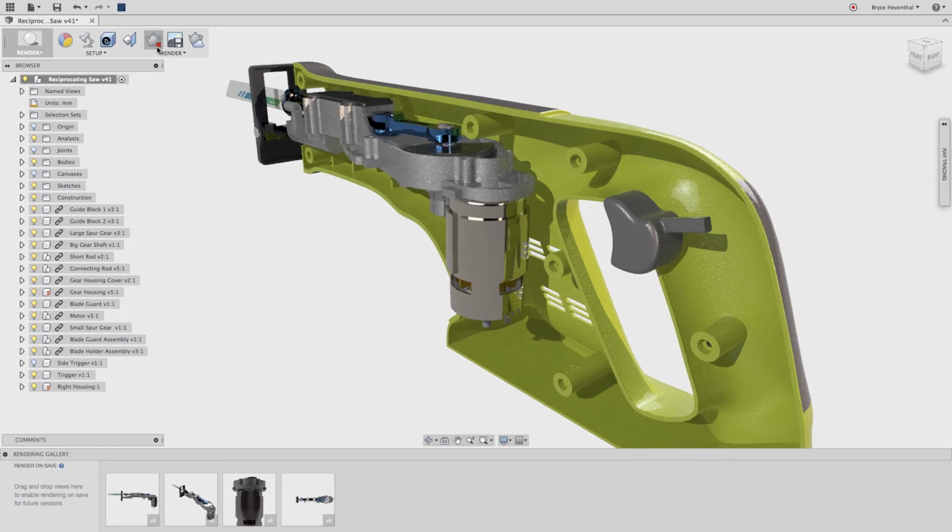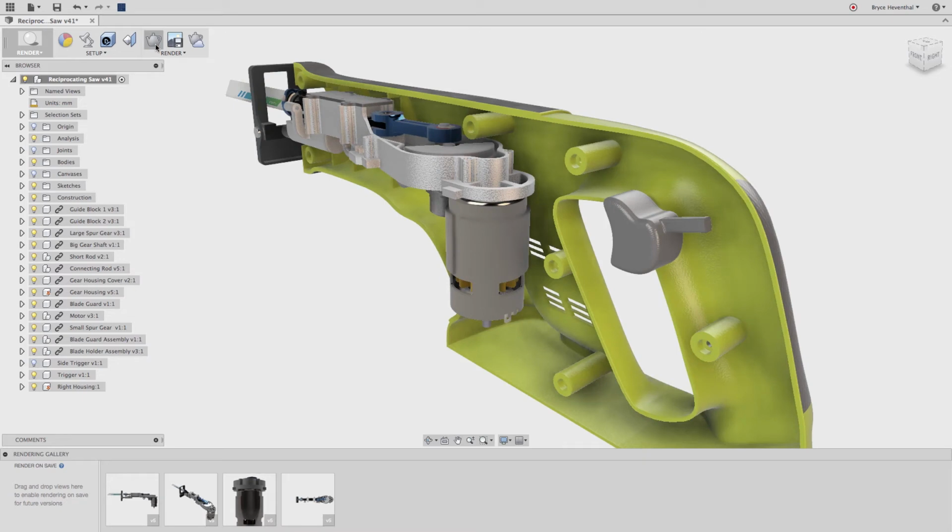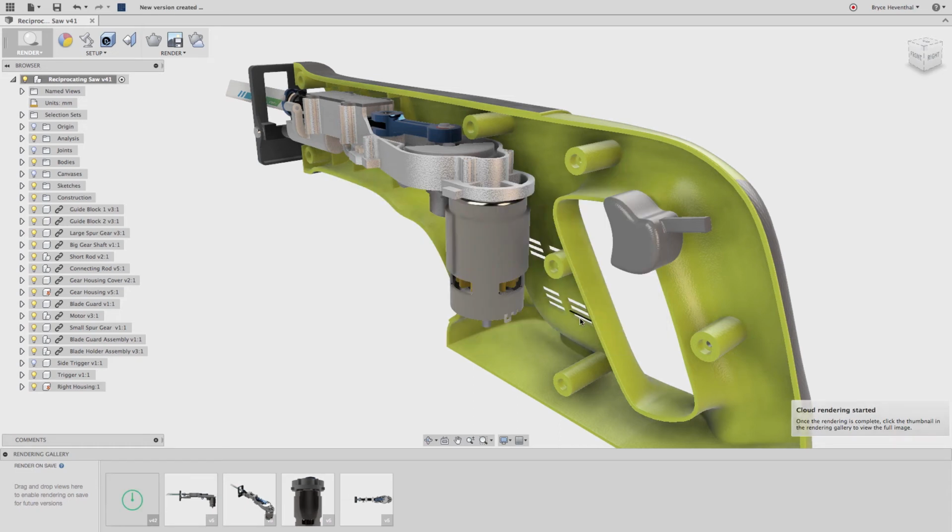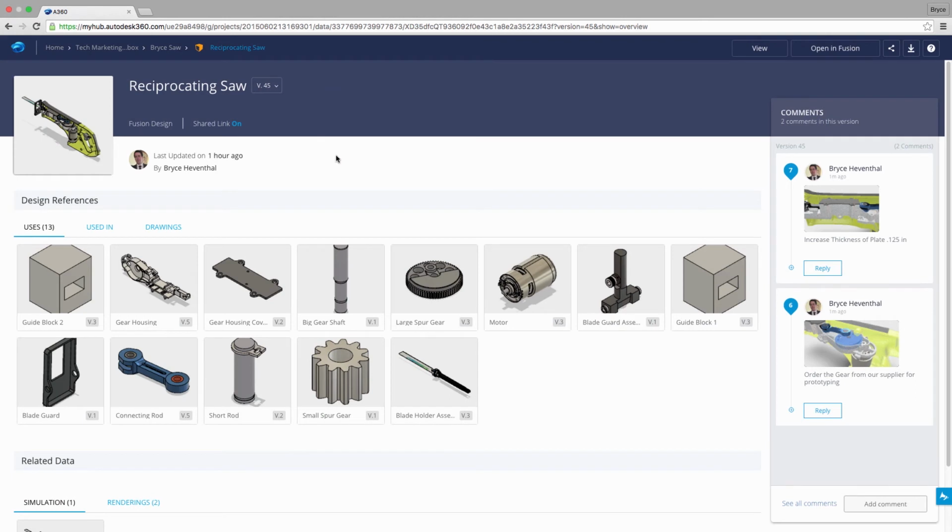While this image is being rendered, it is using up a majority of my computer's resources. Instead, I could start a cloud render. This will leverage the nearly infinite resources of cloud computing. I can specify a few parameters, and in a few minutes Fusion 360 will return a render without having to stall my design team from leveraging their computer's hardware. With the cloud rendering option, we can quickly queue up several images with slight differences to test out different rendering scenarios. While that image is being rendered, let's check out the design in A360.